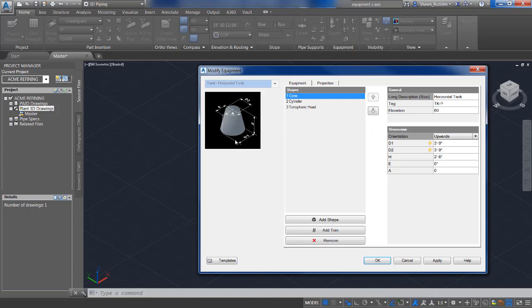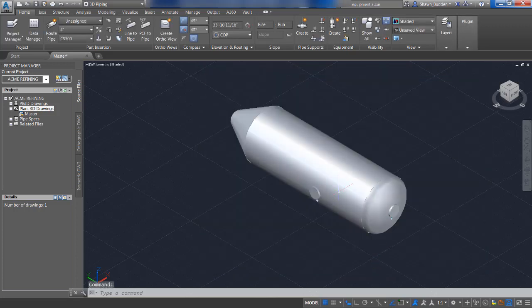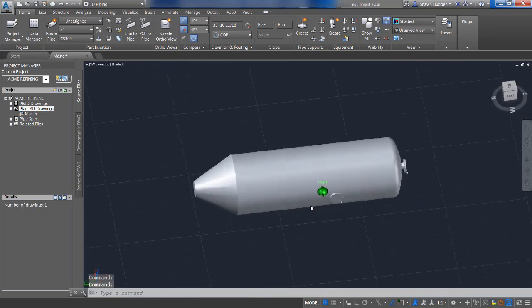And I'm looking at this, this D1, diameter 1 is the one that I want to match, and then diameter 2 is the one that I need to take down just a little bit. So I'm going to go ahead and bring that into an override mode, and I'm going to put that down at 1 foot. All right, let's take a look at what we have so far with that. And I'm going to turn this about just a little bit.